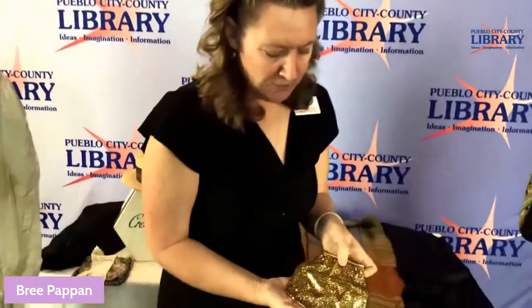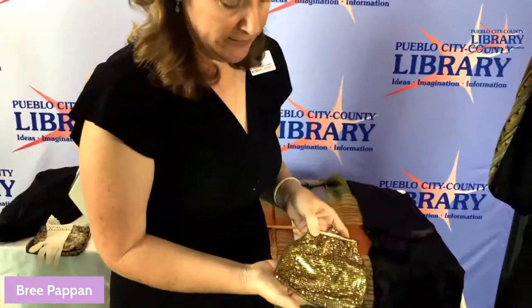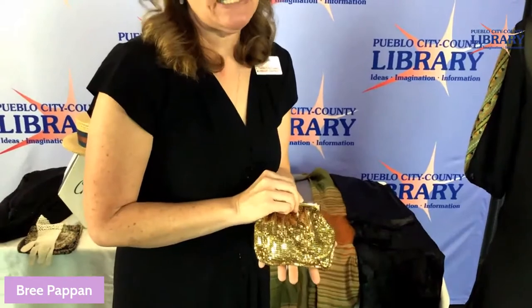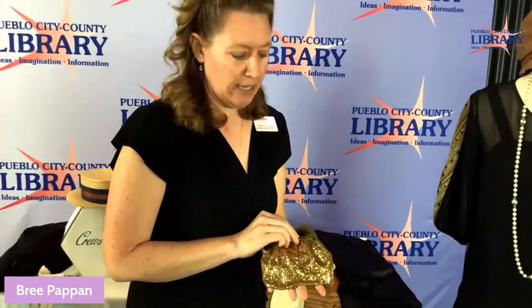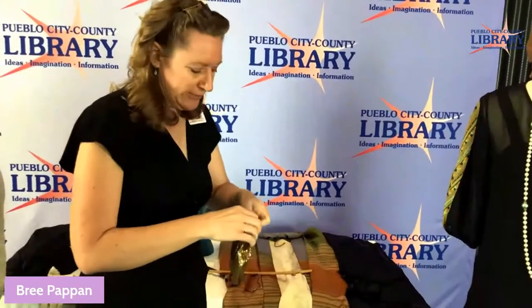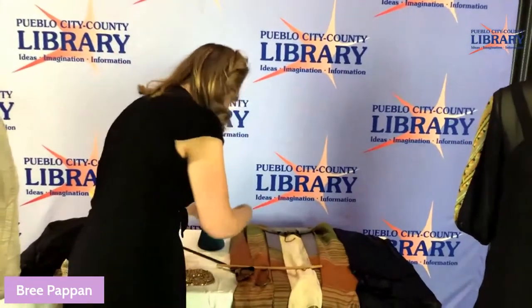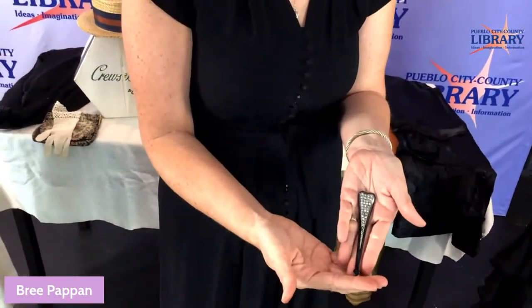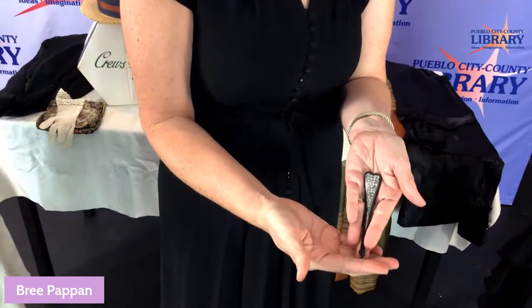In terms of handbags, they were very small. This is an example of metal mesh — made in the USA. Probably the most well-known manufacturer was Whiting & Davis, which started out as a chain-making company in the United States and expanded into all kinds of things — compacts, accessories. This is probably later 1920s, all silk inside. Another example: this is very early plastic — celluloid. This probably would have been made at the earliest in 1929, but most likely early 1930s. It's an example of what would have been worn towards the end of the 1920s era.